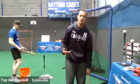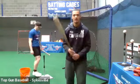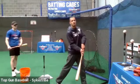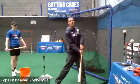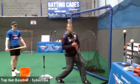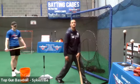For you guys struggling to keep the L in that back foot and that back leg, this is gonna be even a little bit harder for you, okay? For you guys that wanna have that straight back leg, it's gonna be a lot harder to get to this pitch, all right? But if you get bent down in that back knee, you let that back knee drop, then this pitch is going to be a lot easier for you to hit.